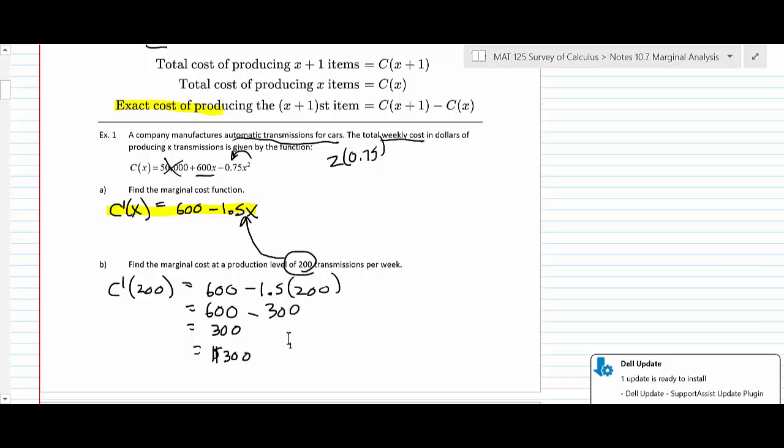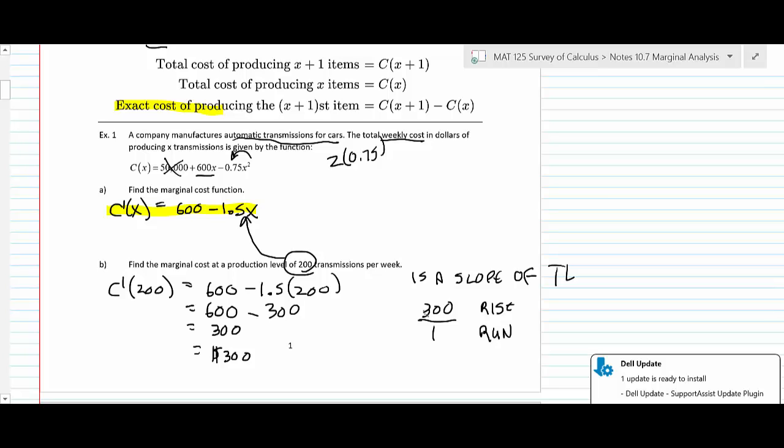So what this is saying now is this. Remember, this is a slope of a tangent line. One thing that you want to do is you want to understand what this stuff means. I mean, it's easy to find a marginal cost and evaluate it, but a slope is a rise over run. And you want to think of it this way. So if I'm telling you what this means, it's a slope of a tangent line.